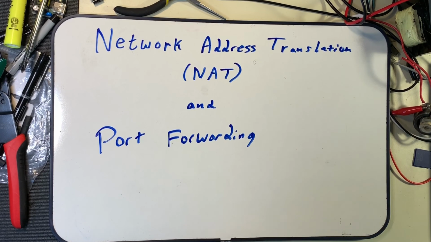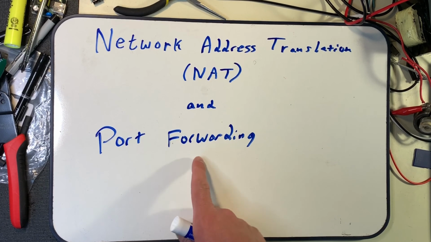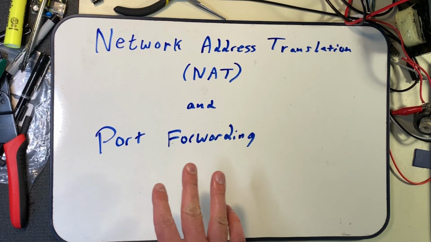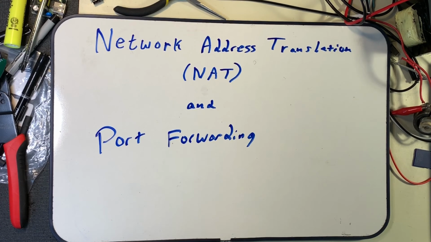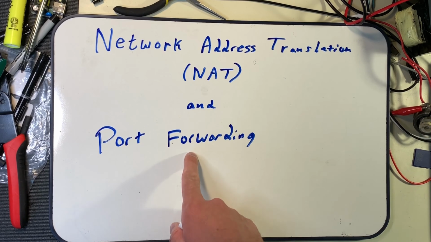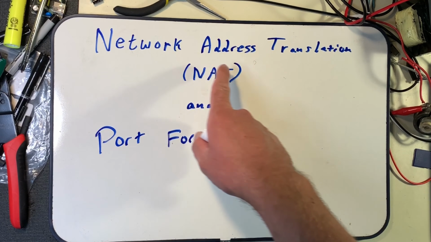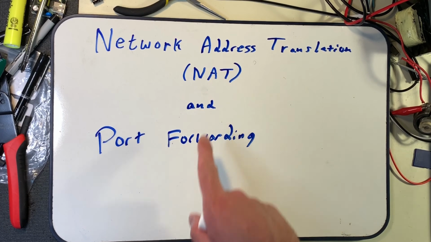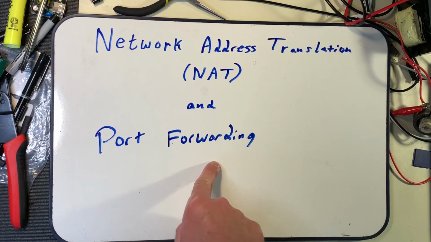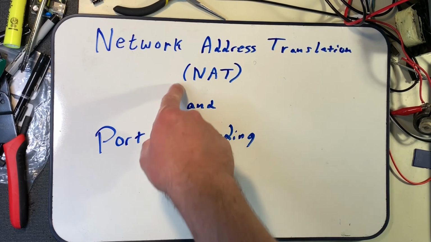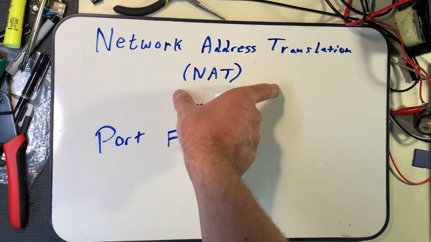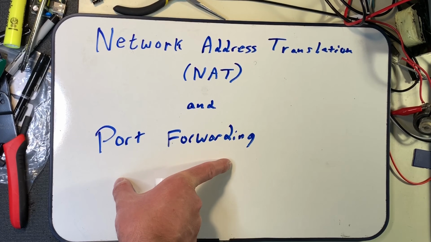In this video, I want to try and give an overview of port forwarding and how it works and why it's used in the first place. This is a pretty advanced concept in terms of networking because to understand port forwarding, you also have to understand network address translation, or NAT for short. That's because port forwarding is actually a function of NAT. So without the context of NAT, port forwarding doesn't really make any sense.